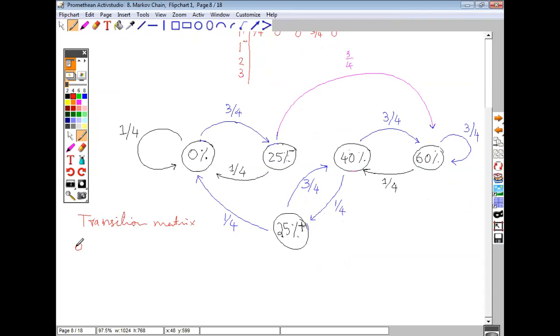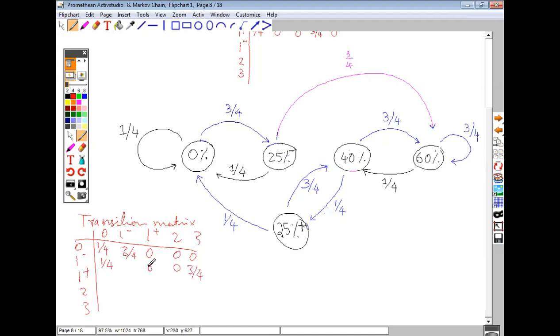The states are 0, 1 minus, 1 plus, 2, 3. Okay, so for now, just forgive me. What I'm going to do is, let's just keep it at that. States 0, 1 minus, 1 plus, 2 and 3. From 0 to 0 is 1 by 4, 0 to 1 minus is 3 by 4, 0 elsewhere. From 1 minus to 0 is 1 by 4, and 3 by 4 to 2.